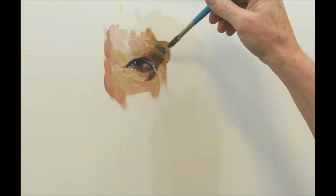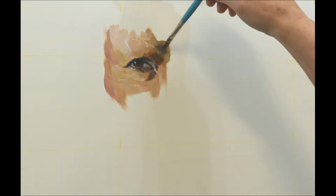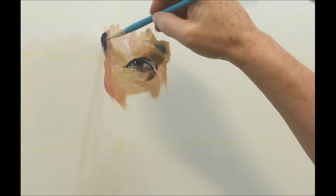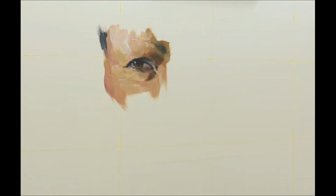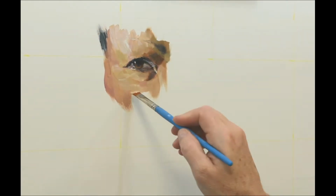Okay, you can see now that the light source is coming from the top left, so our modeling is going to have to show that as we go along. It's a lot like sculpting. You just want to build that form, creating highlights and shadows and then midtones to really give the illusion of a 3D face.